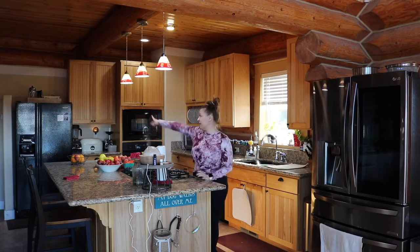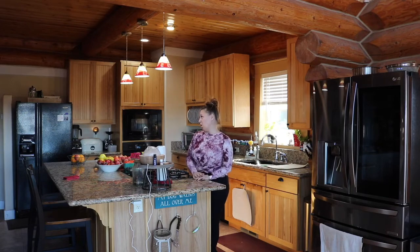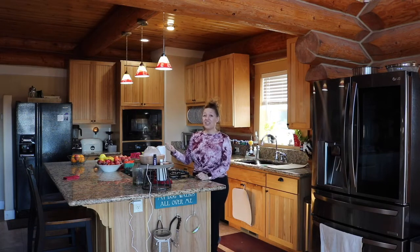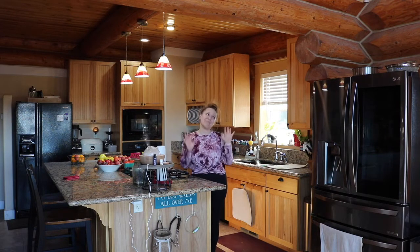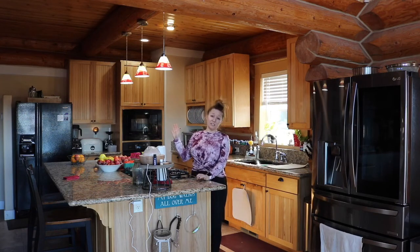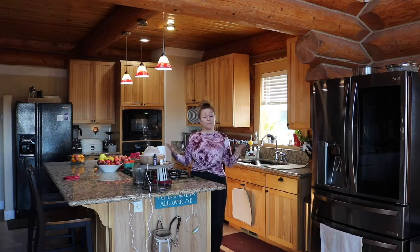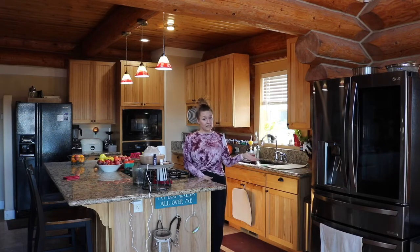When we moved into this house, this refrigerator was already here, and as you can see there's like a little false wall situation next to it. You cannot get any larger of a refrigerator than what is already there, and that is a 33-inch refrigerator. If you know anything about refrigerators, you need at least a 36-inch one to have a decent size. We didn't have the option without taking out that wall to get a bigger fridge, so we went ahead and grabbed that one. I don't think it looks too crazy — do you guys think it looks too crazy?